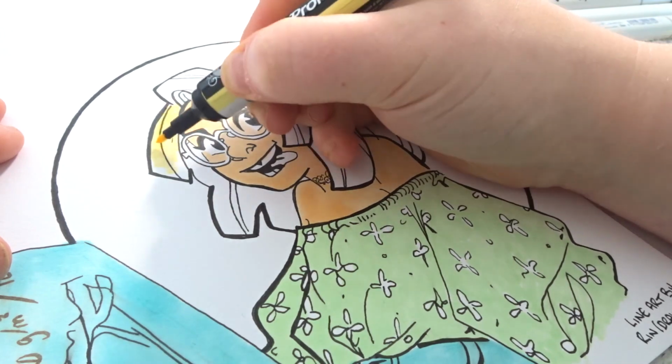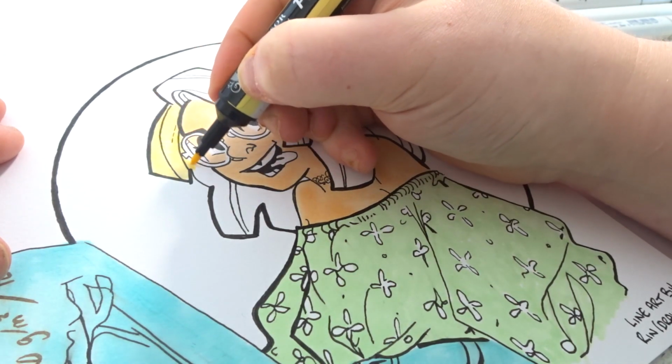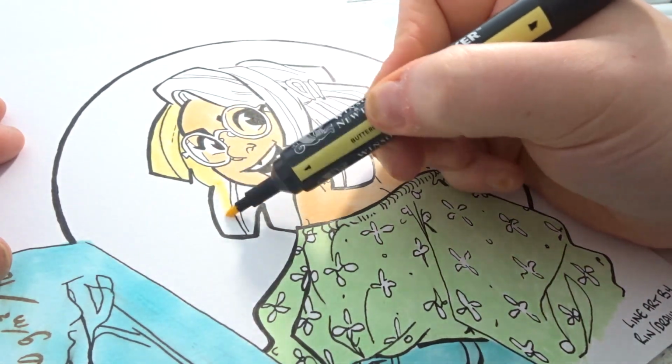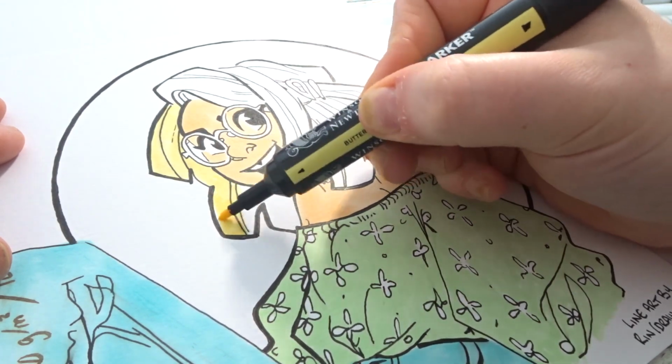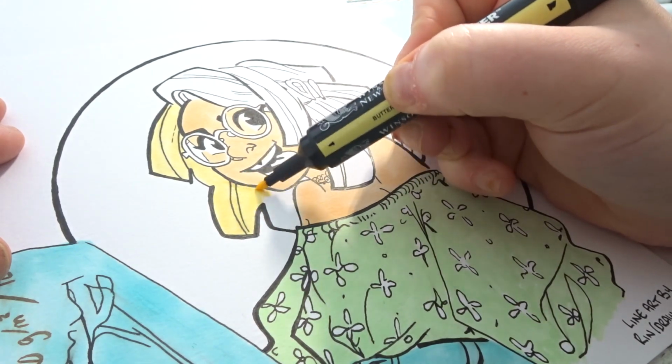So texture for this one, there is texture. It's mixed media paper. Sorry, I should tell you what it is. It's Daler Rowney 250 grams per metre squared, 196 pounds, acid-free mixed media paper. And I have this paper as well, I think. Or I did have it, but I used it all up.